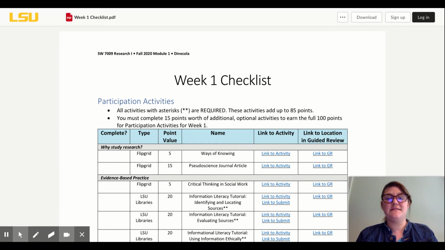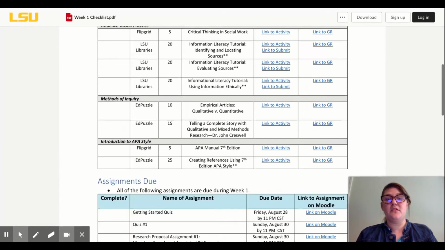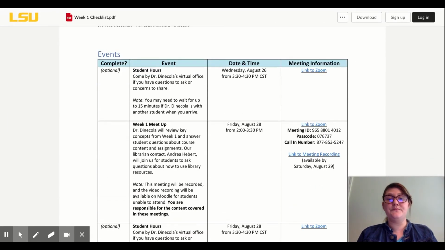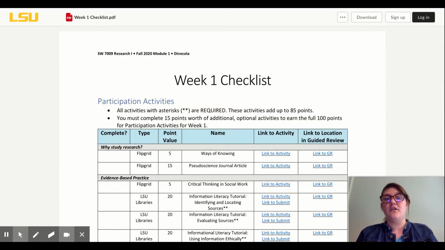So this is the checklist for week 1. You'll see that there are 3 categories here. There are participation activities, assignments due, and events. For the participation activities, this is one of the places on Moodle that you can find all of the participation activities for a week in one place.